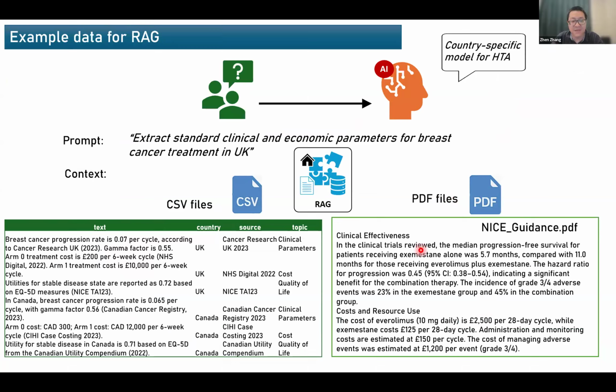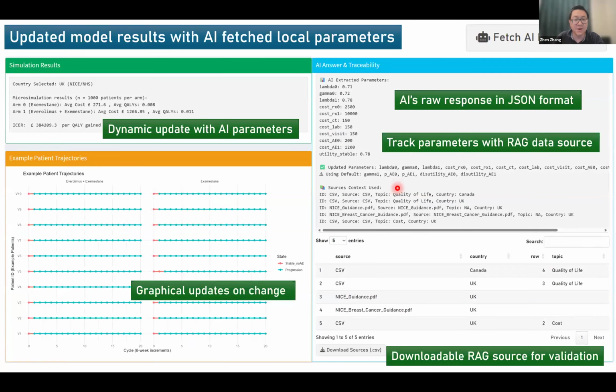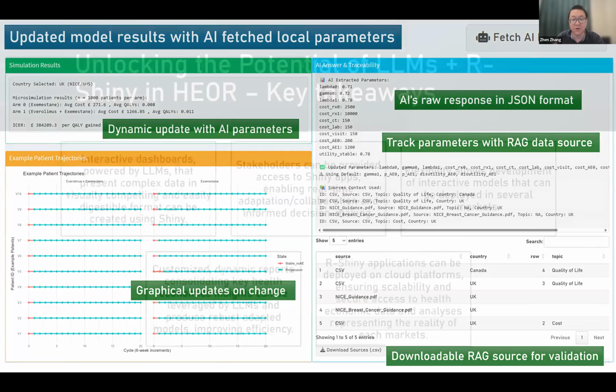As we mentioned already, this is the comma separated file, and you have PDF files. Everything you can use to build your database and provide a context for your prompt. If you go to the next slide, that's going to be one example output. Whenever you choose different countries and choose the AI, the most important thing is the transparency and the traceability. It will tell you what pieces of the model input have been updated, what the references are, and what the data sources are for that change. And because everything is user friendly, it will allow you to still make further tweaks and see which one gives you a reasonable model localization.